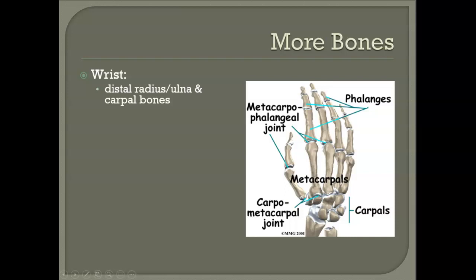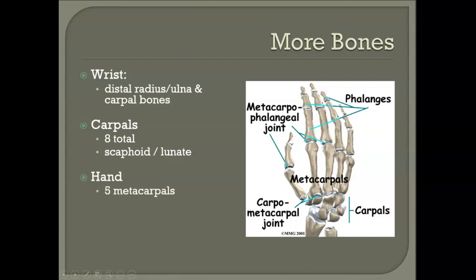And then what we're dealing with here is our wrist itself. We're dealing with the distal portion of the radius, and then all these little teeny bones, which we call the carpals, all right? So these are the carpals. There are 8 carpals. Basically, I need you to know 2: the scaphoid and the lunate. These are the 2 right here, because that's going to be your wrist joint. It's scaphoid, lunate, and the radius.